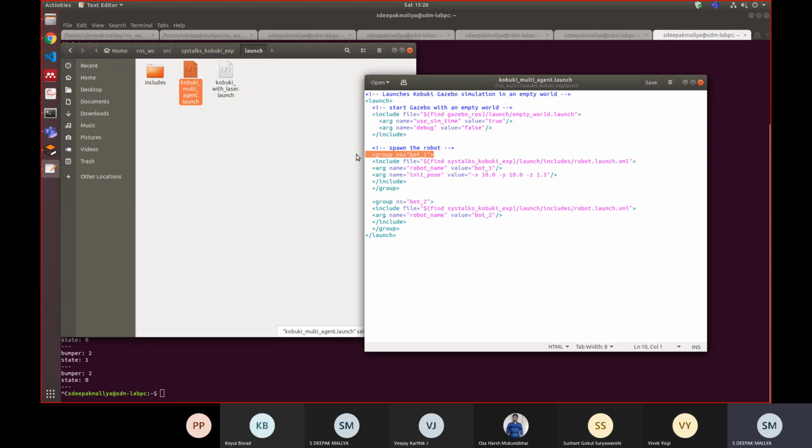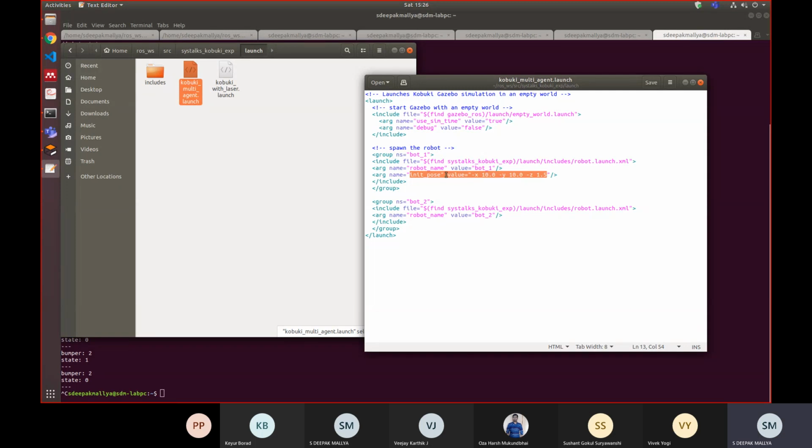The font is visible, right? Yeah, Deepak, it is visible. Okay. So bot 1, bot 2 are identical, in the sense they use the same robot file. The robot name is different. And I had to modify a bit, because by default the Kobuki is spawned at origin.